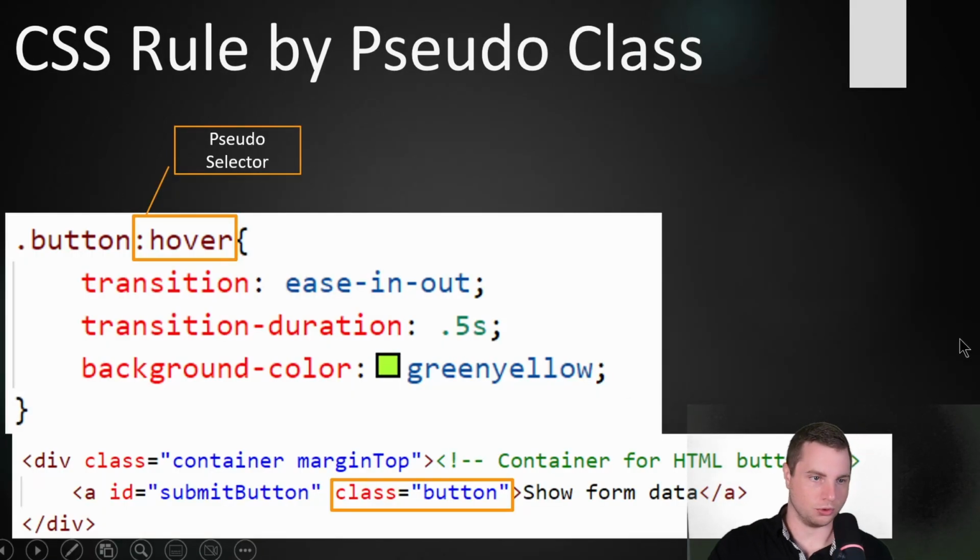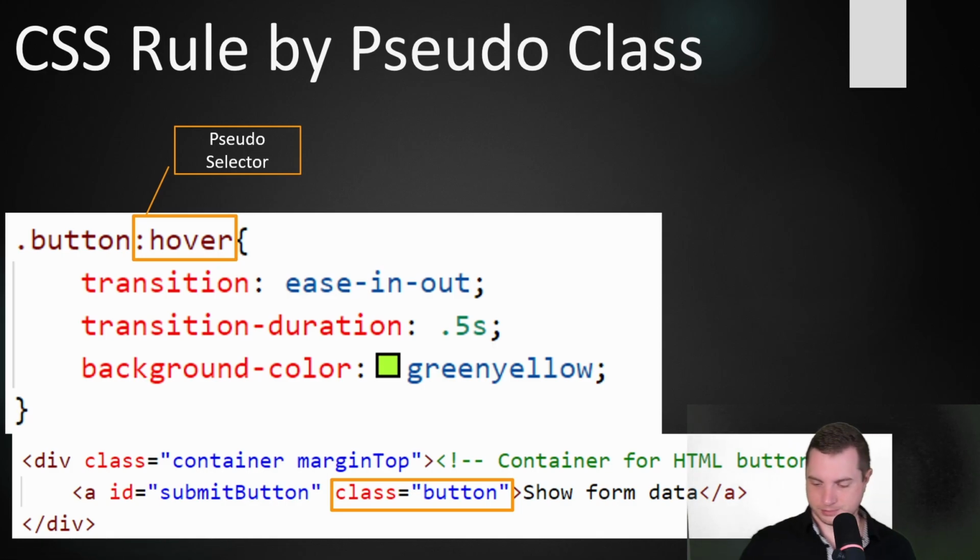So CSS rule by pseudo class. So before we get into how this is actually working, we need to talk about pseudo classes. A pseudo class is essentially state management. So this is state that's tracked by the browser, based on whatever you're trying to do or what state this thing is in. Typically from user interaction, we can hook into that particular state to change something about that item based on the state. And hopefully that made sense.